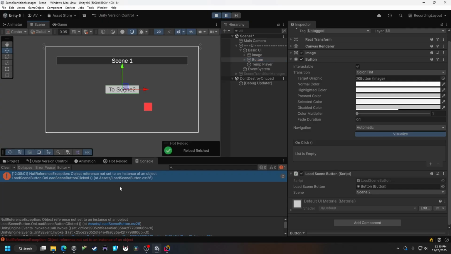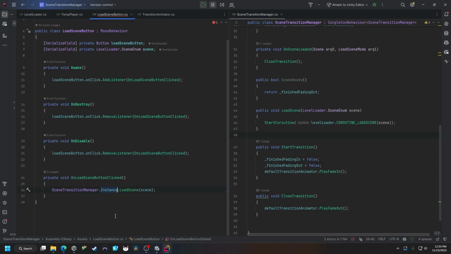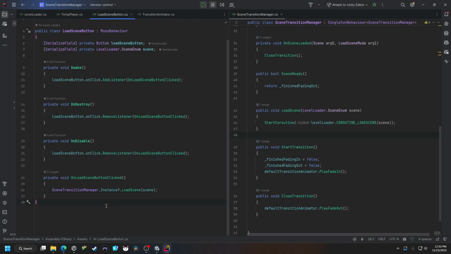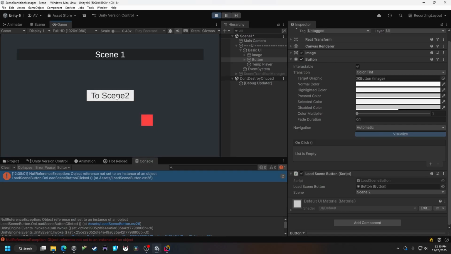It is saying something is null. On load button. So we are null checking. Is that not working? Do I have no reference somewhere?